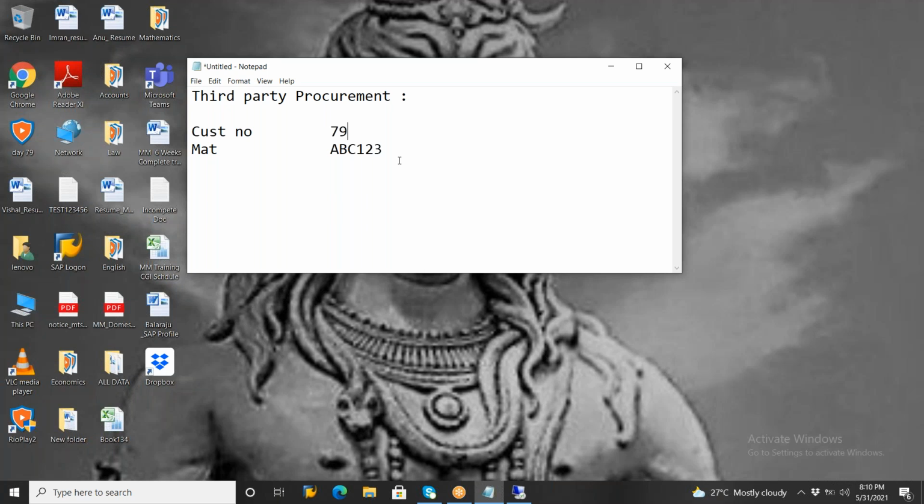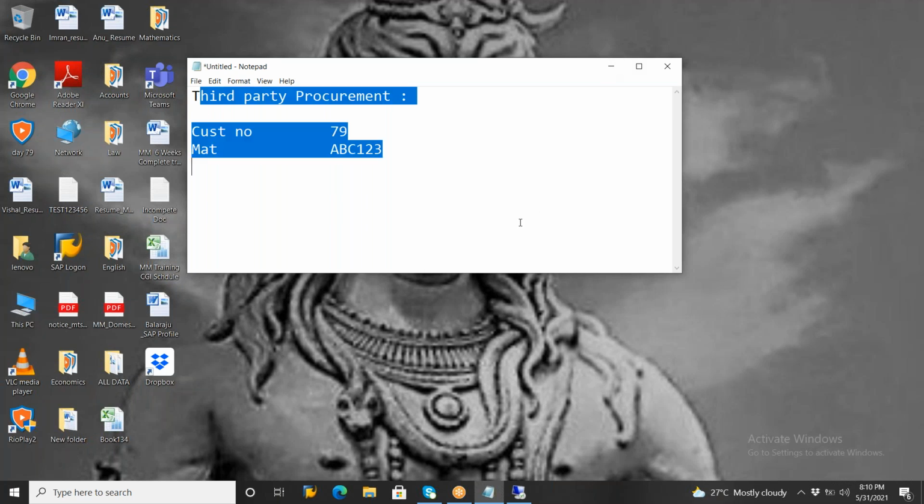So in the third party item we observed, after creating the sales order, the purchase request is created automatically. With reference to this purchase request, you can convert it into a PO. This PO will go to the vendor. Whenever the vendor dispatches, you can observe the delivery address, the customer address. The vendor directly dispatches goods to the customer. We will acknowledge this, and later, if the business requires logical goods receipt, then finally we need to create the billing document and give it to the customer. The customer will pay us. So this is about the complete third party procurement.